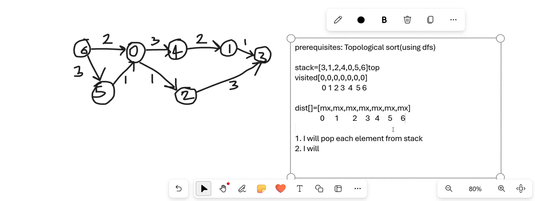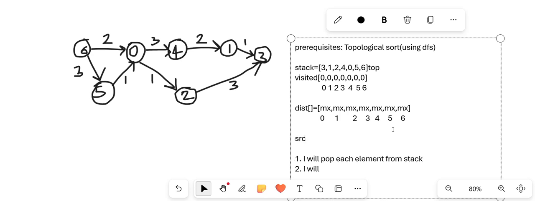We need a source right now. Our source is 0, so I'll mark its distance as 0, since the distance from 0 to 0 is 0. Now let's proceed.